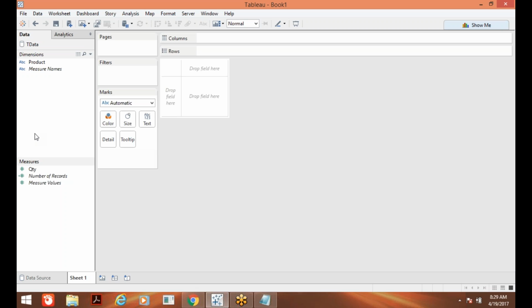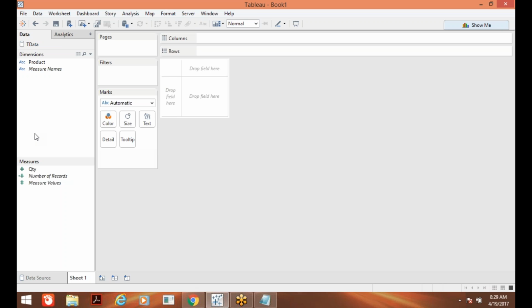Particularly we will see later. Measure means which is having numeric data. Suppose, see here, in product I have given TV, laptop, cooler like this. So all these are names only, right? That's why it is in the dimension. And quantity I have given 100, 200, 150 like this. That's why it is under measure.